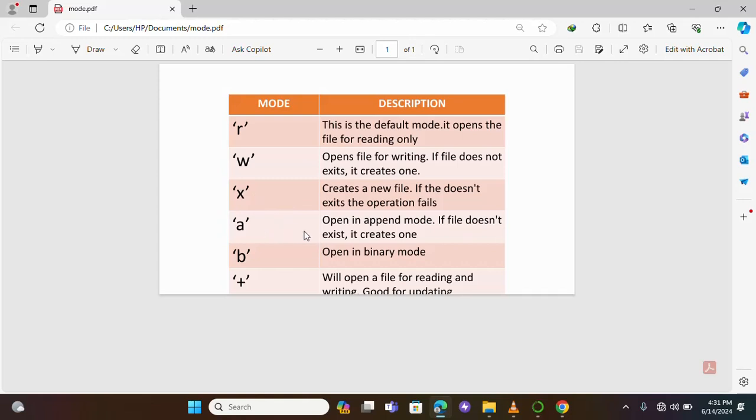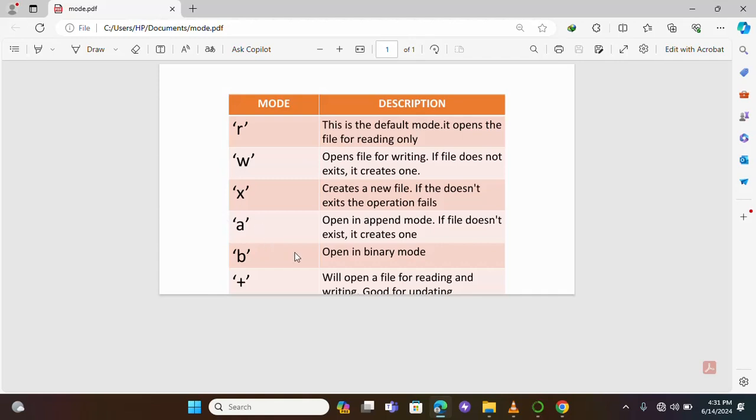We have A. A is open in append mode. I normally use A and W for my projects. I like using A because it helps me to keep on writing and adding more. But W will not keep on adding more. It will remain the same. What is in the book is what is in the book. But the A will help you to add more.